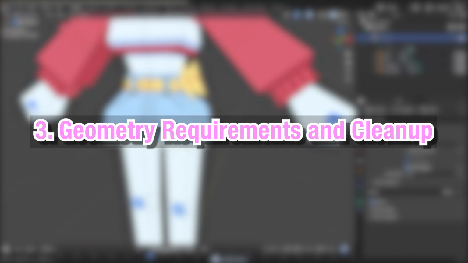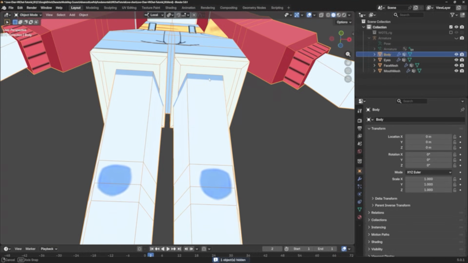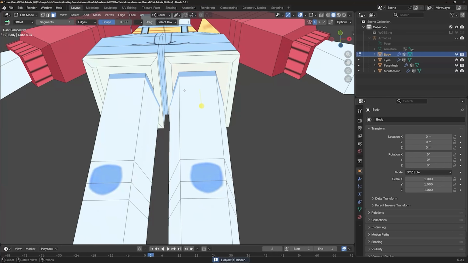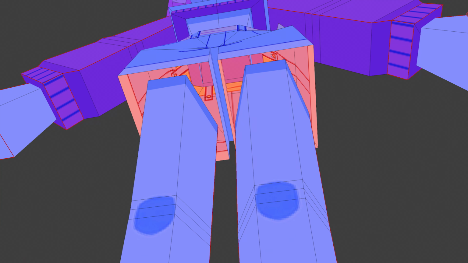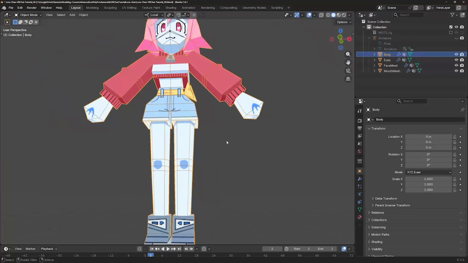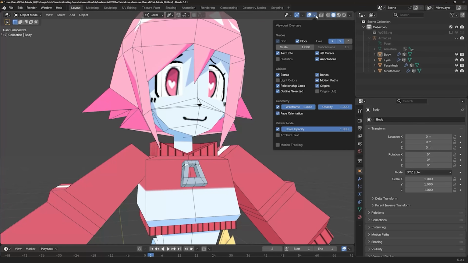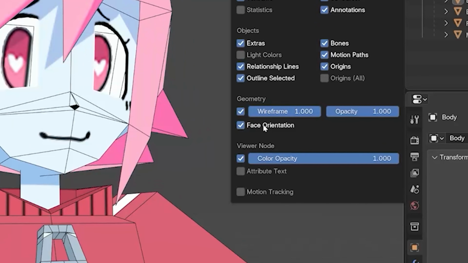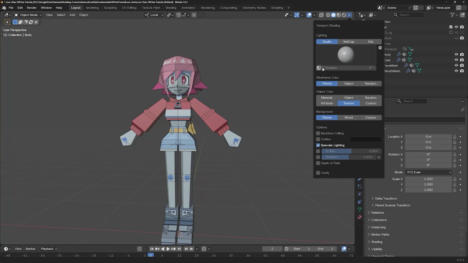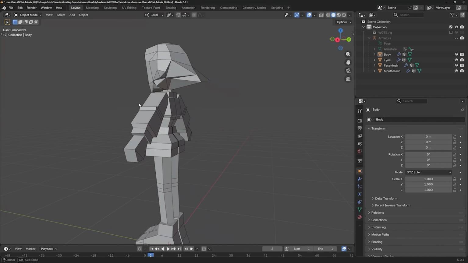There are a few changes I made to the model as well, because, for example, under here you could see into her shorts, as this was not properly filled in. So there's a lot of filling in holes, and something very important you're going to need to do with your model is go to this little drop down right here and turn on face orientation. Let's go to material view to make it clearer.